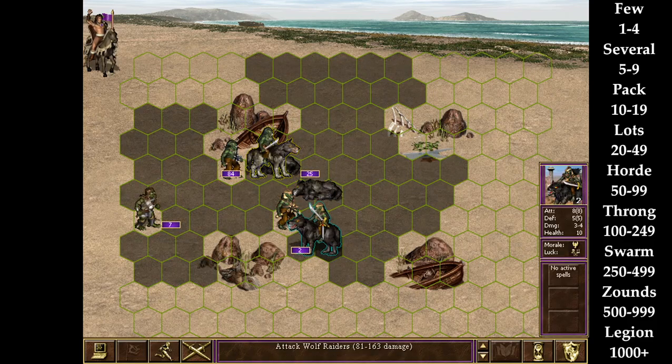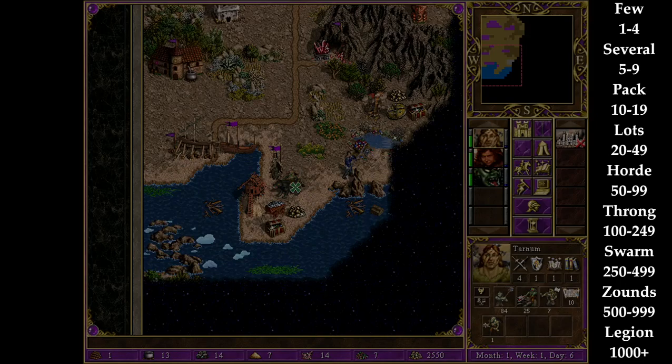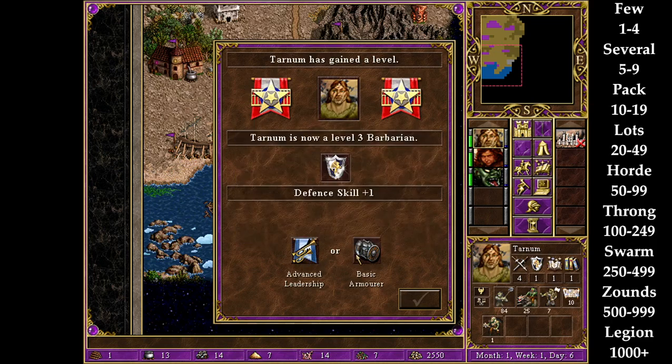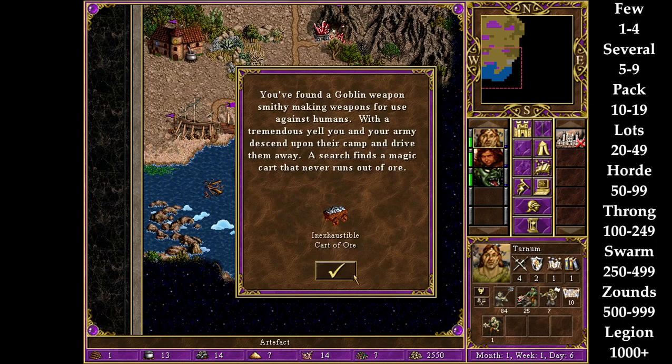Oh, and we got this. That right there is why I like leadership. It's one of my favorite abilities. The ability to just get extra attacks in. Tarnum is level 3. Basic armor. I do kind of like that one. Let's get armor. I do like leadership, obviously, too, though.